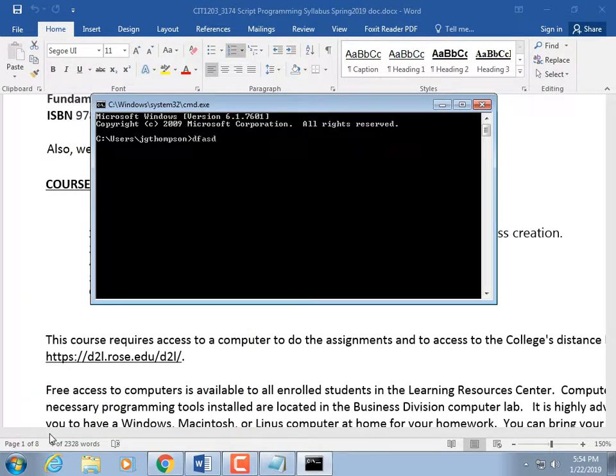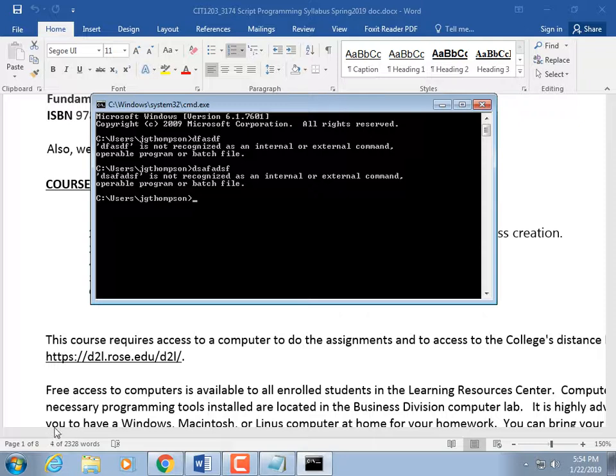It looks something like that. You type in a command, it does something. You type in a command, it does something. It's all text-based. And so that's what we'll be doing through the first half of the semester. But we want to do cooler stuff as we go along.